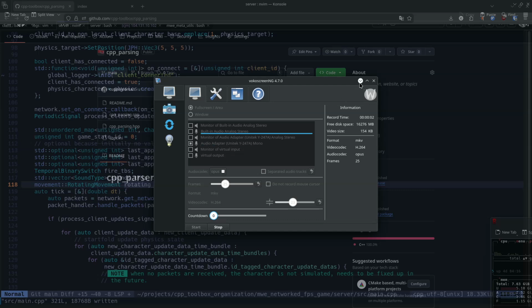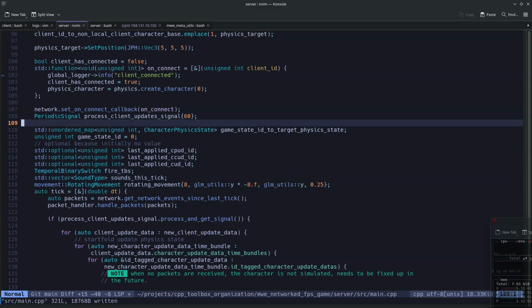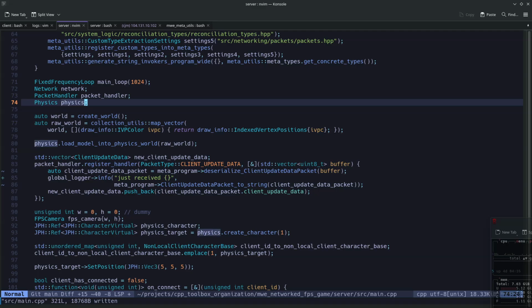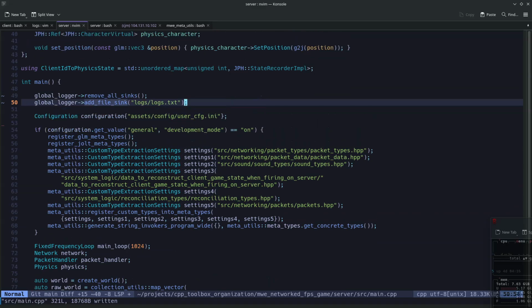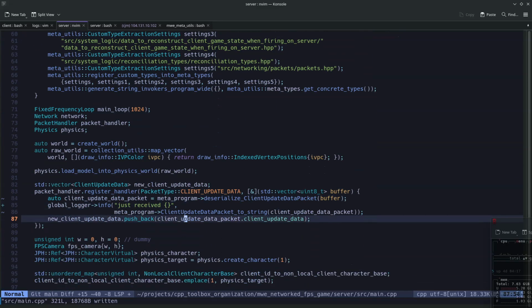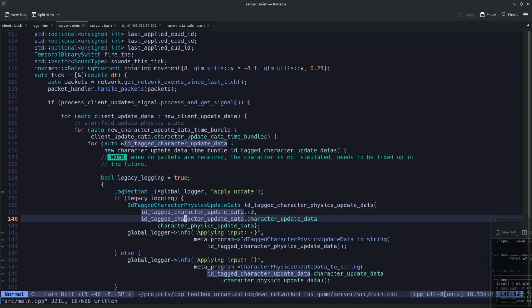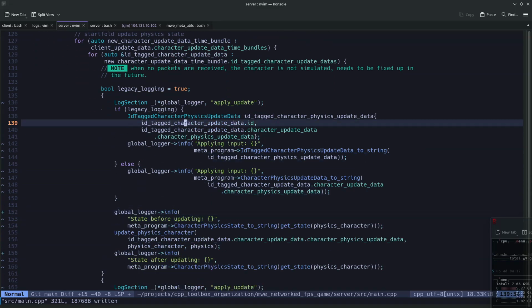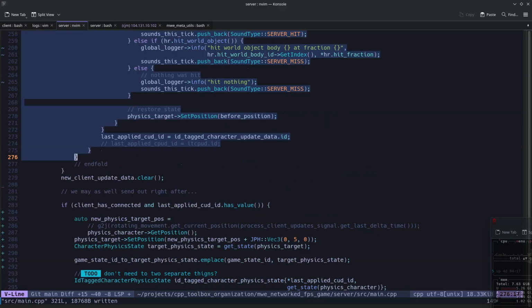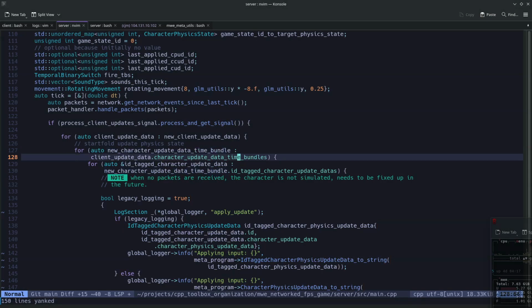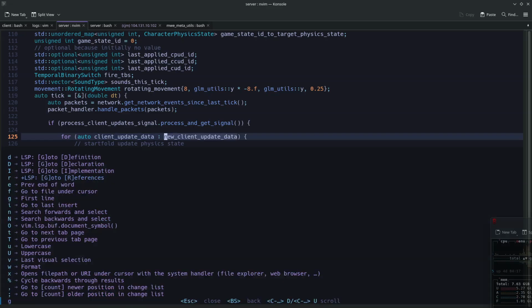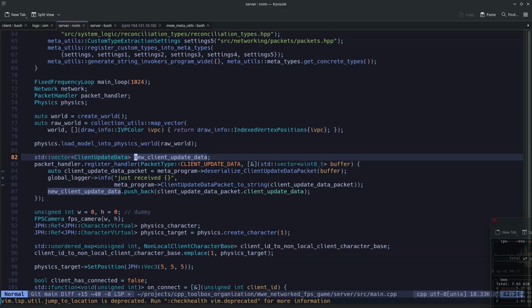Okay, so I want to demonstrate how I extract logic out of a main loop. Usually when I write code, I'm going fast and everything just ends up in the main loop. For example, I want to turn things into functions, but I cannot, because if I just extract this for loop and try to put it somewhere else, it depends on a bunch of state which is coming from the main loop.